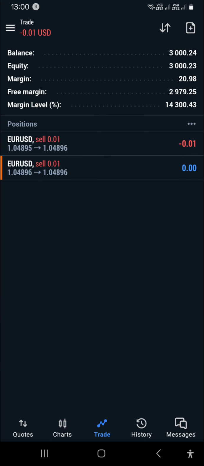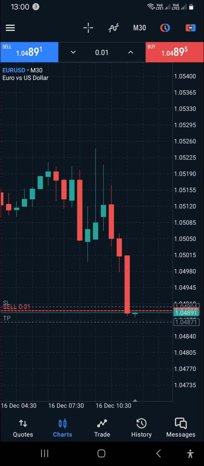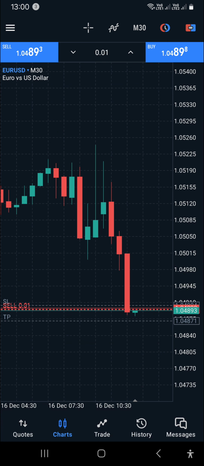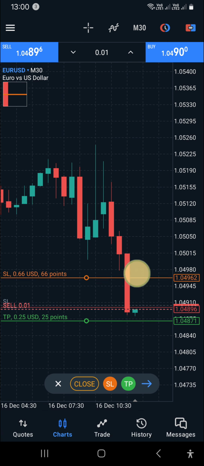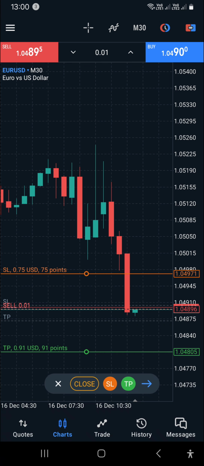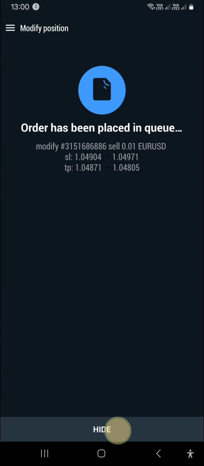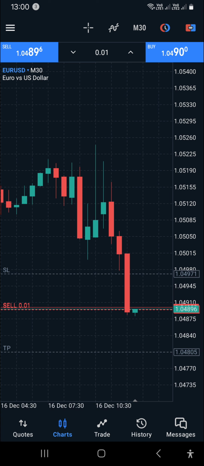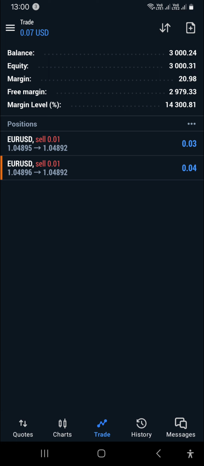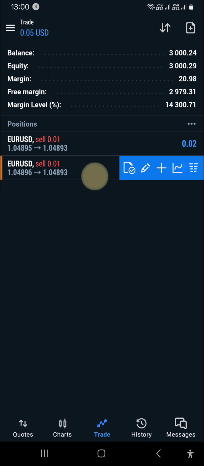That's how you change, and then it's gonna close when it reaches those targets. You can see it here. You can also modify it like this by playing with them, and then you modify. See, stop loss and take profit, and then you go back to trade, and then you swipe left.